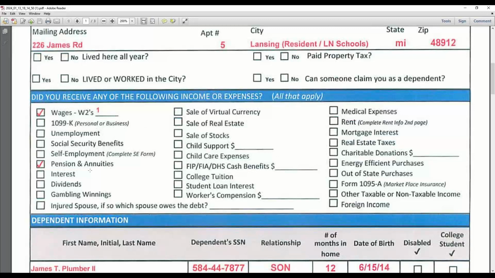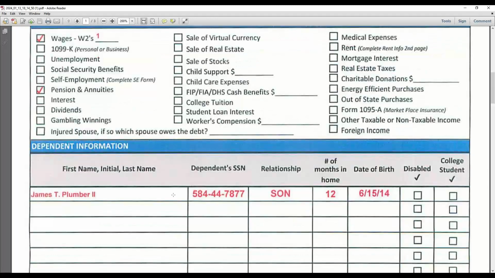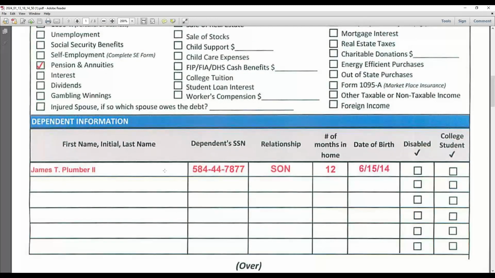Coming down here, the W-2s, make sure if there's anything checked here. Sometimes the preparers forget to put the child support in, so you're going to make sure everything here is actually inside of Drake. FIP, these affect Michigan, so make sure they're entered in. The dependents, obviously, if we have dependents on here, we want to make sure they're inside of Drake.